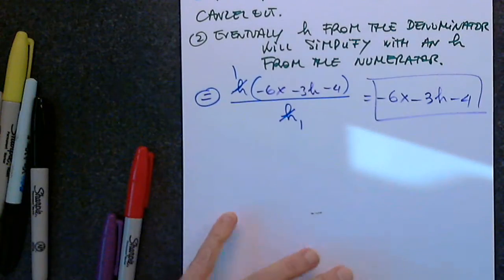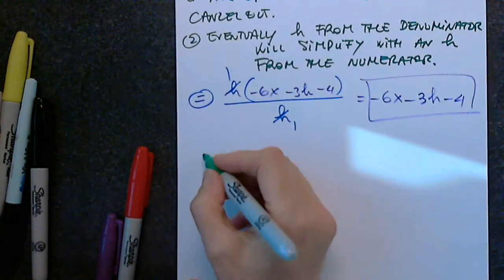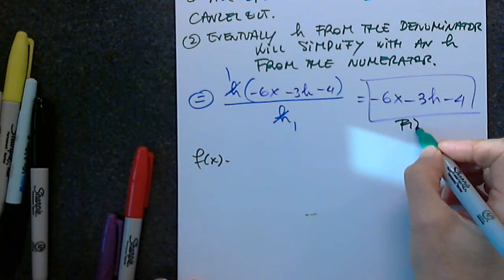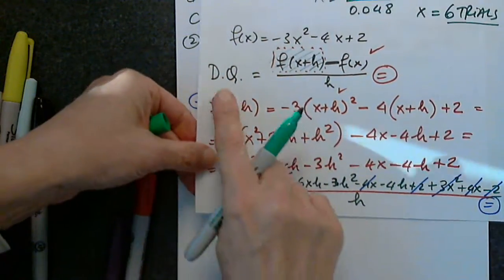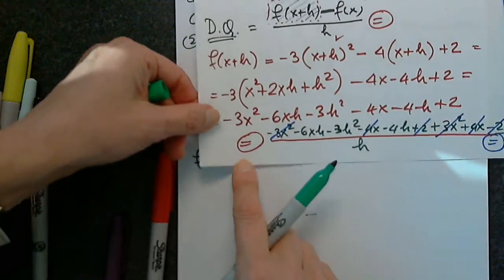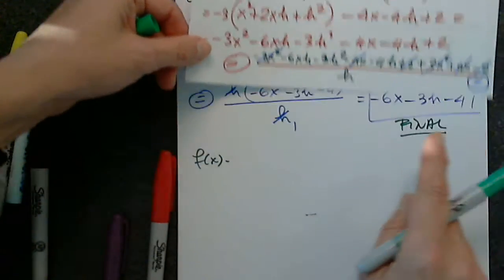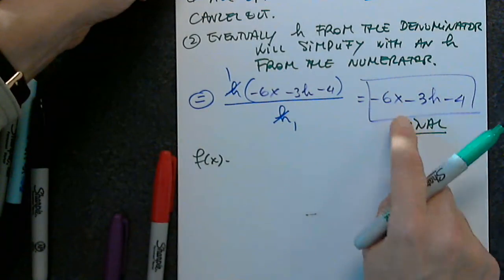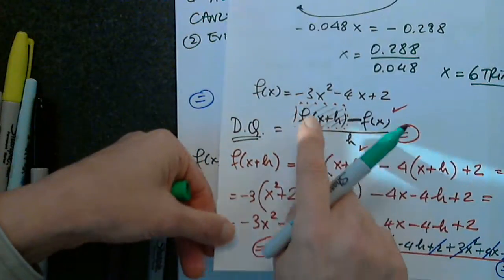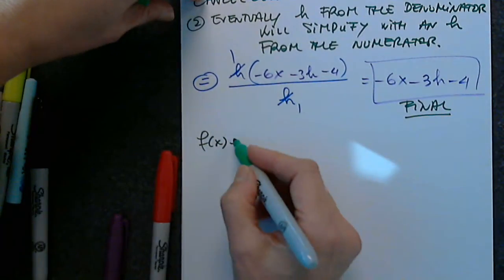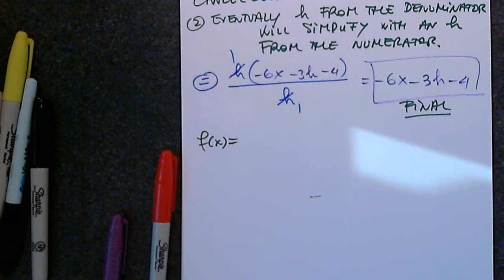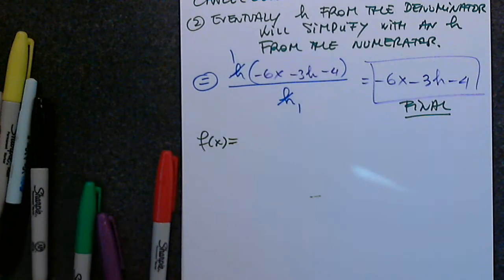Very good. So let's make one up. So we started with the difference quotient, and from here I jumped here, and from here I jumped here. So this is the difference quotient for the given function, negative 3x squared minus 4x plus 2. Okay, alright. Good. So let's come up with another function, any function you can think of, and let's determine the difference quotient, and then we can move on.